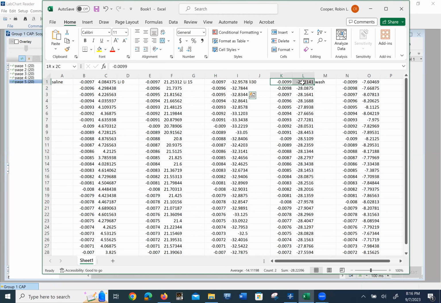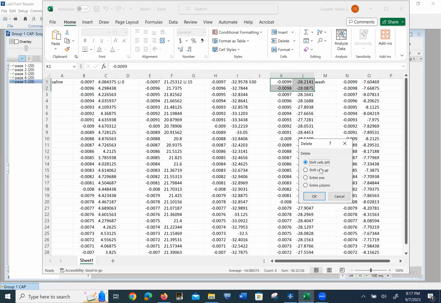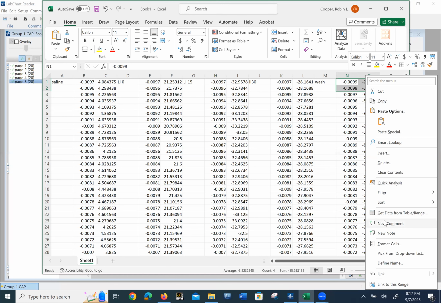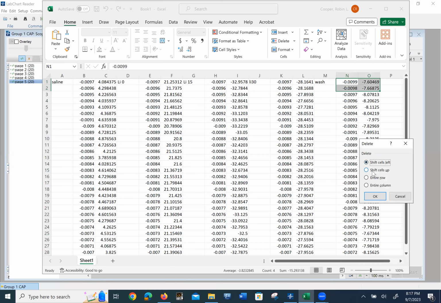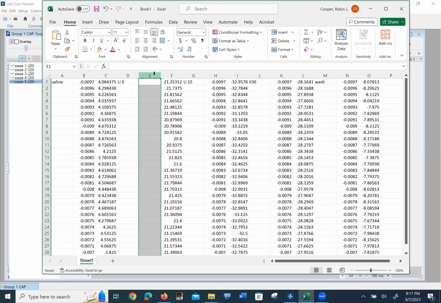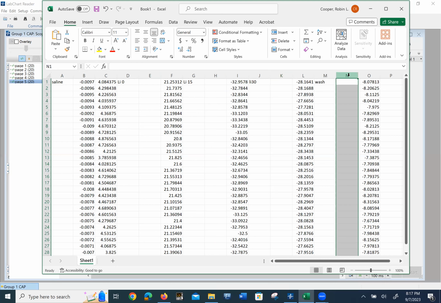This one too has to be adjusted to 0.97. So let's do a delete, shift up, 0.97, this one as well. Now we'll have everything starting at the same time, so we can superimpose them. Delete, shift up. There we go. So they're all starting at 0.97, 0.97, 0.97. We don't actually need these time axes now that they're all the same. So we could actually delete these, make this file a little bit smaller. Okay, we should save this.